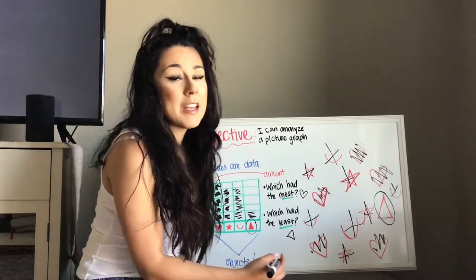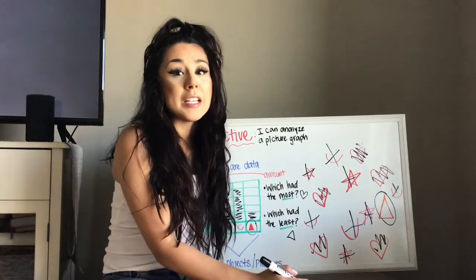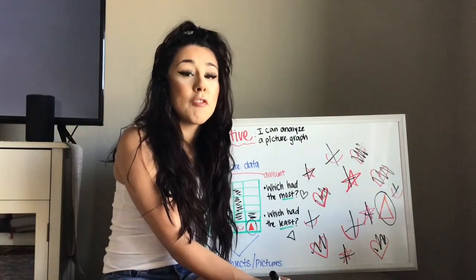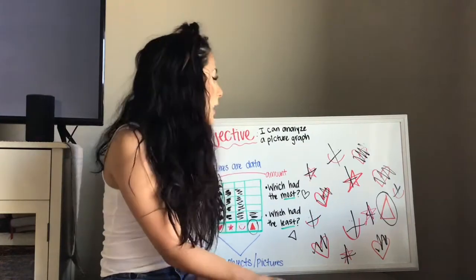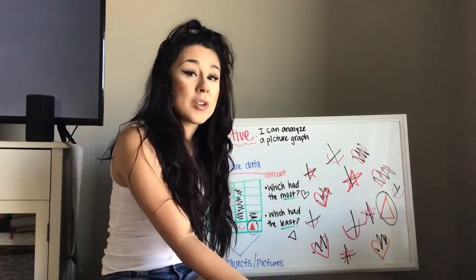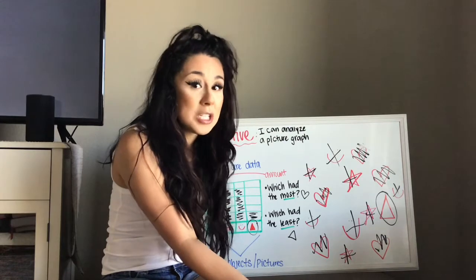So for your assignment, if you want, you can go onto Class Dojo, and there'll be 2 picture graphs that you can analyze with your family, or a super fun idea, you can go ahead and make your own picture graphs with your family. It's super fun. I suggest you try it.